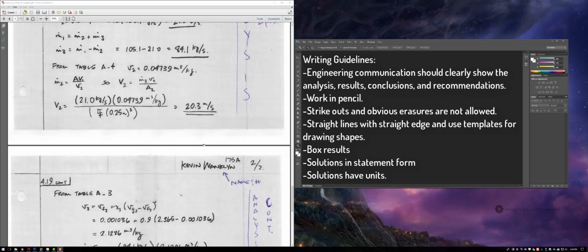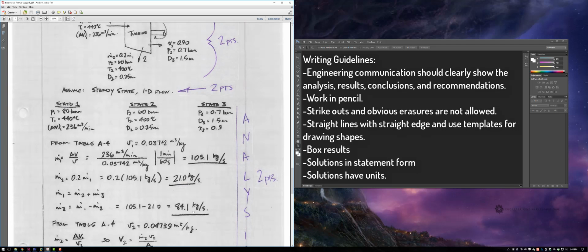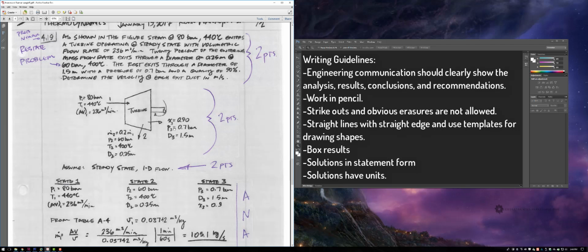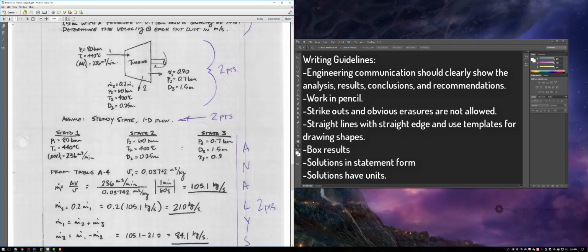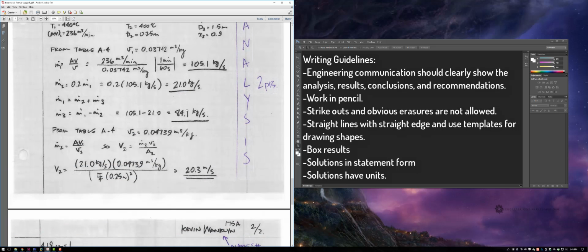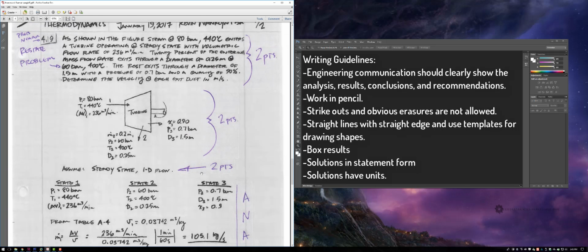And that is to clearly show your analysis, results, conclusion, and recommendations. Your homework should be legible and neat. There should be sufficient darkness and size. And what he's saying when he says darkness, what he really means is contrast. So your writing here shouldn't blend in with the background where it becomes difficult to tell which is which. And your homework lettering should be large enough where it's readable. The homework grader shouldn't have to get a magnifying glass to find what they're looking for.